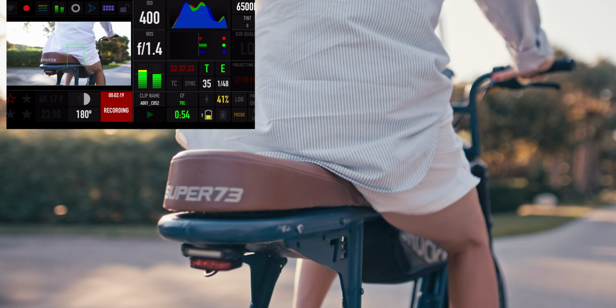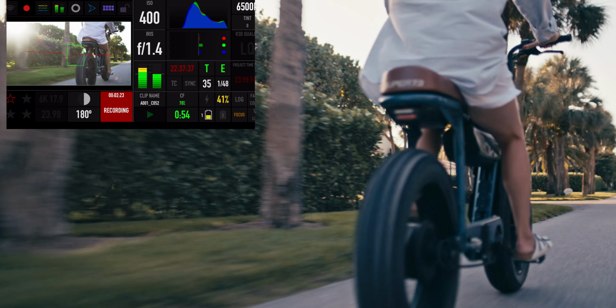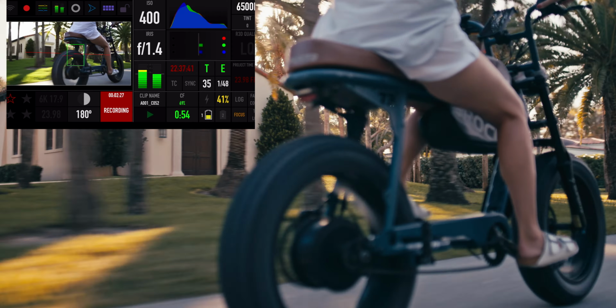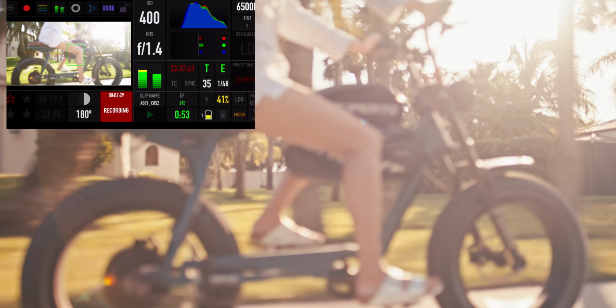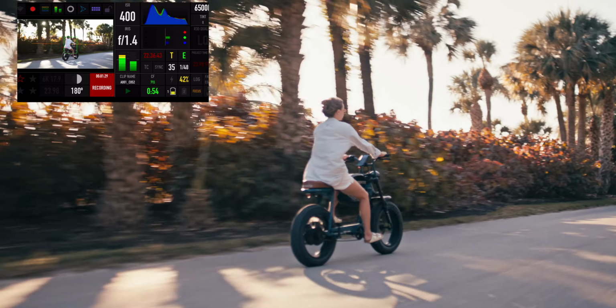Or if you have a focus puller or you're planning to pull focus yourself, which I'm planning to also make a video about. Let me know in the comments below if you would like to see my solution for pulling manual focus. It works pretty well for me on the gimbal and handheld. Actually excited to share this with you guys.